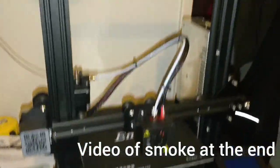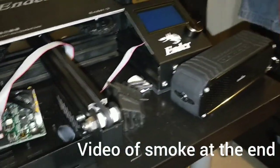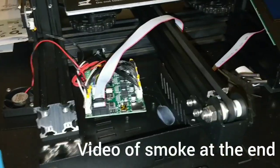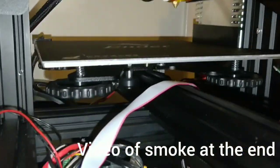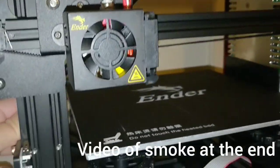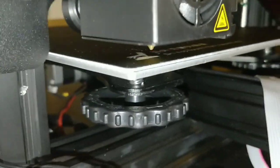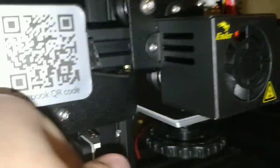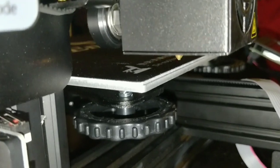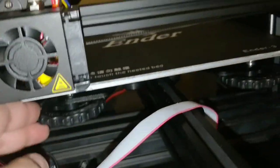I was putting together my Ender 3 and I had it working for about 10 minutes and I was adjusting settings, trying to level the bed for the first time. And I believe what happened is that after auto-homing, this piece comes all the way here and then all the way down. And it sits in front of the bed, like that. And right now I have the bed all the way lowered.